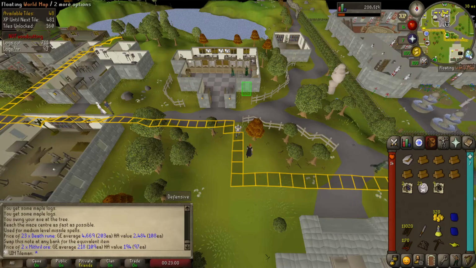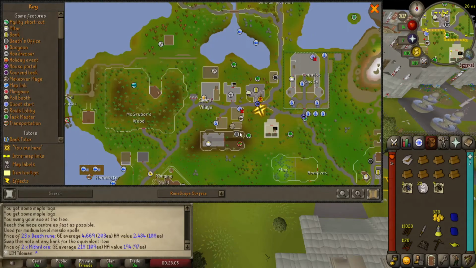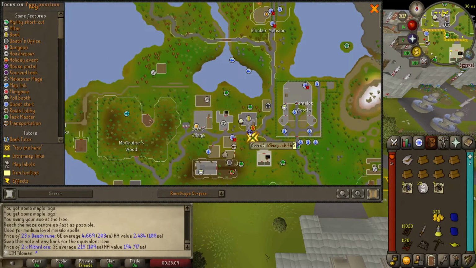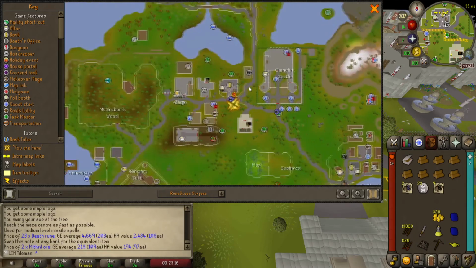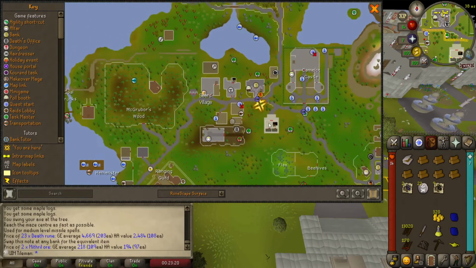Is there a furnace here? Wait a minute, can I make an axe? I know I have an anvil. Where is... Oh, that's huge if there's a furnace nearby. Surely there's a furnace. Please. I need a furnace, please.